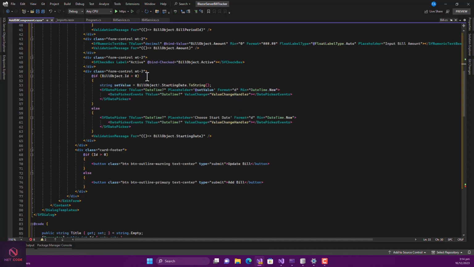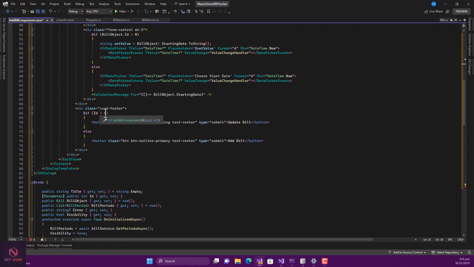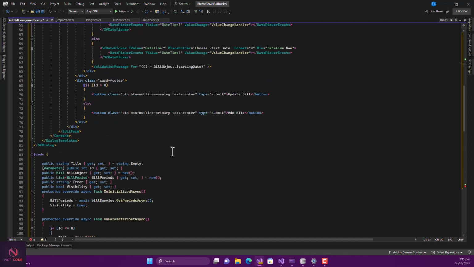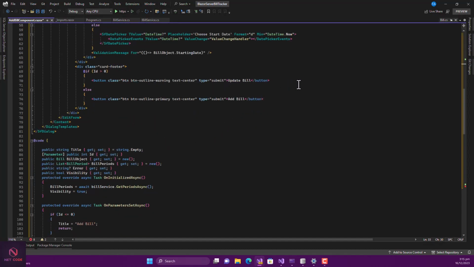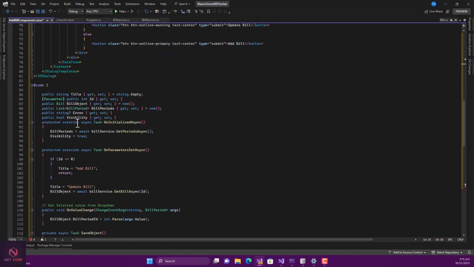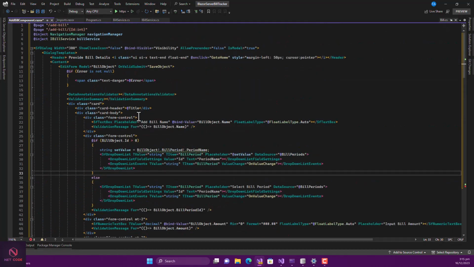And here too, we're doing the same. We're going to populate it and display the current value in case it's an existing one, or display now in case it is a new one, and display just the picker over here. And at the button, in case the ID is greater than 0, then use an update. In case it is less than 0, then use what? Add bill. So this is what we are doing. Okay, so you can see we have an update bill, and you can see we have an add bill. Now if you check, we have a title, we have this parameter as ID, and that is what it is accepting as an ID over here. So that's the ID specified.